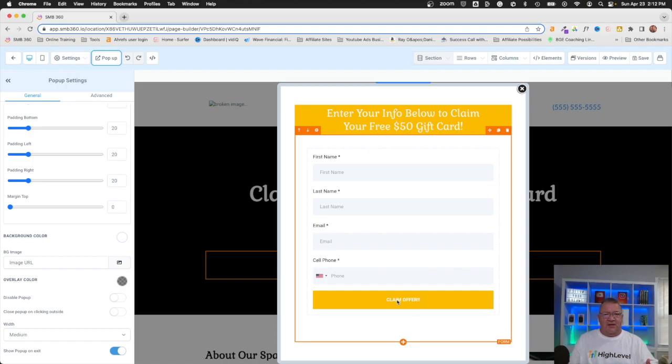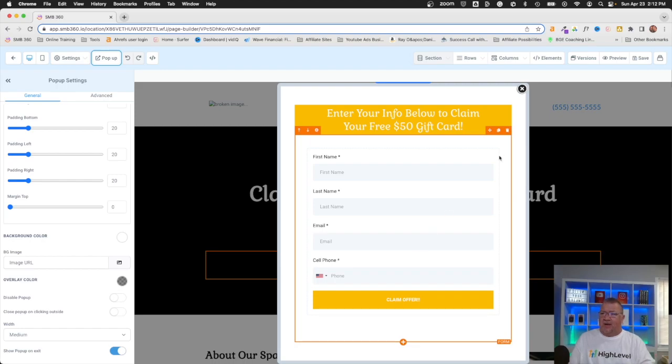Now, when they do that, that form, once it's submitted, will eventually go into your CRM system. And from there, we're going to show you how you can use some workflows to begin putting people into the opportunities area and start utilizing the automation part of that, so that your sales team can begin following up with these people, and you can have a certain level of automation to follow up with them yourself.